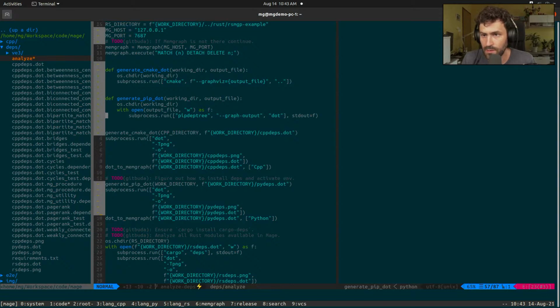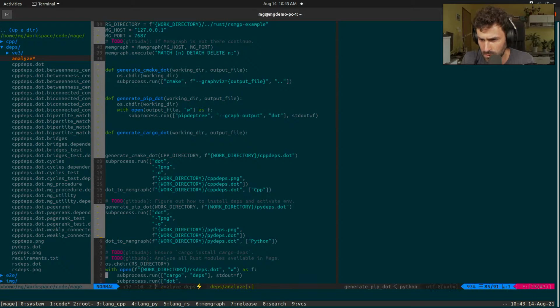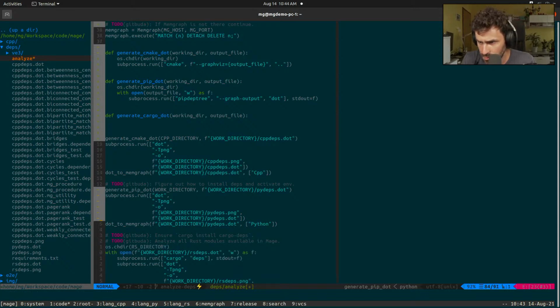Okay, the same for generate cargo dot. These 3 lines. Yeah, analyze all Rust modules available in Mage. Yeah, that will actually help us because we can go into that by using a function. We can generate stuff for multiple directories.